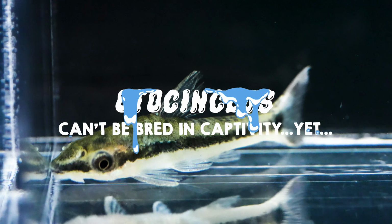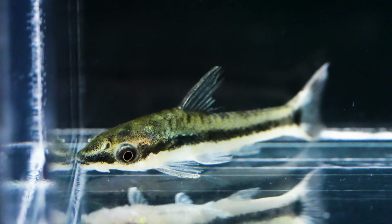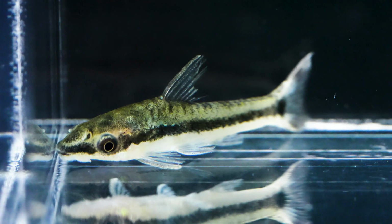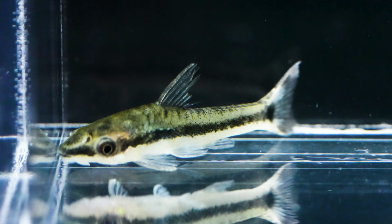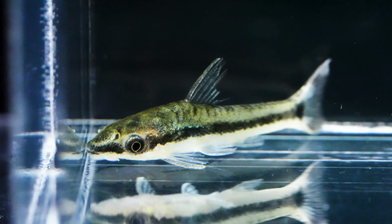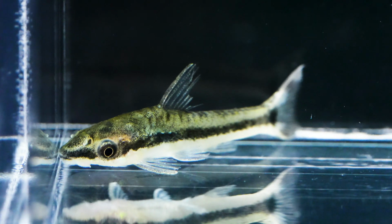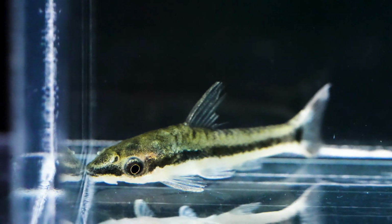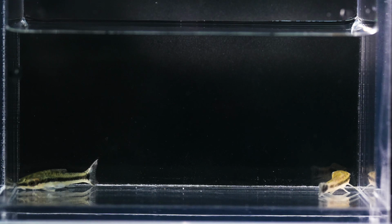It's a unique little catfish because it only grows to 1.5 inches. Peaceful, active, and a terrific algae eater. But again, because of its size, it's only going to be effective in maybe a 5-gallon to 10-gallon aquarium. Anything more than that, you'd have to put a whole passel of them in. And it's going to be pretty boring if it's just a tank full of Otocinclus. But a nice school of 4 or 5 Otocinclus is a good addition to something like a 10-gallon or a 20-gallon tank. But don't expect them to keep that algae down. They'll just trim it up.